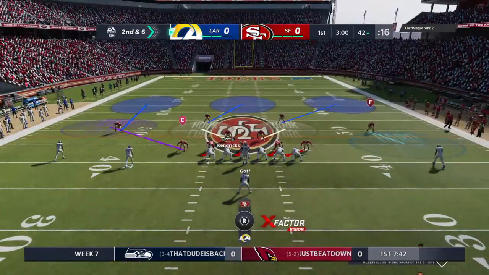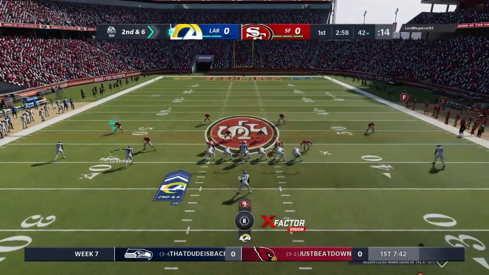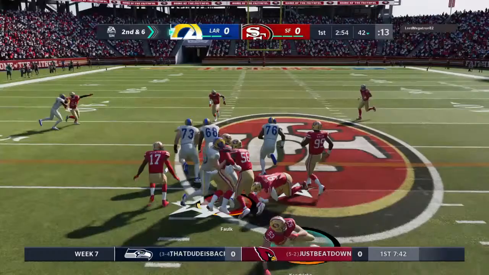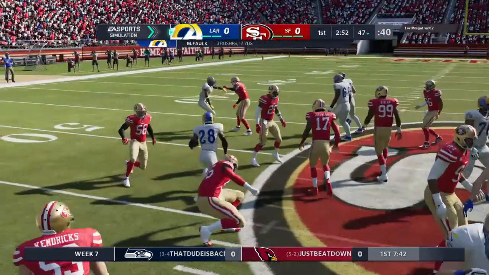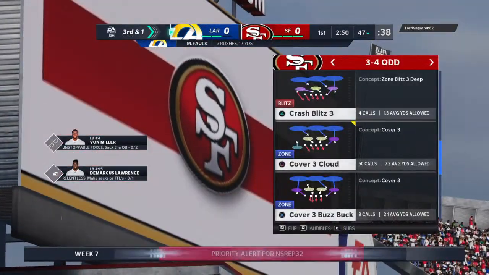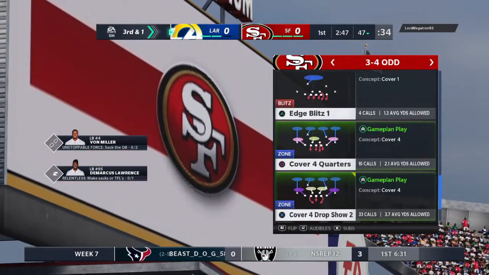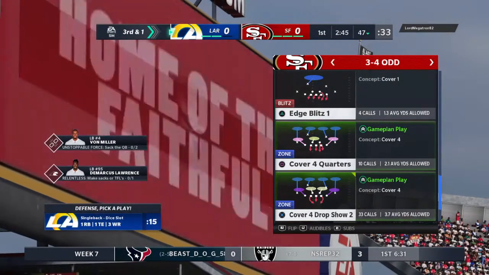Second down at 6 now from the 42. Now a handoff here to his running back, and able to work about 5 yards out of this as he's taken down up near the 47. A quick burst there, and he nicely bit off a pretty decent gain.